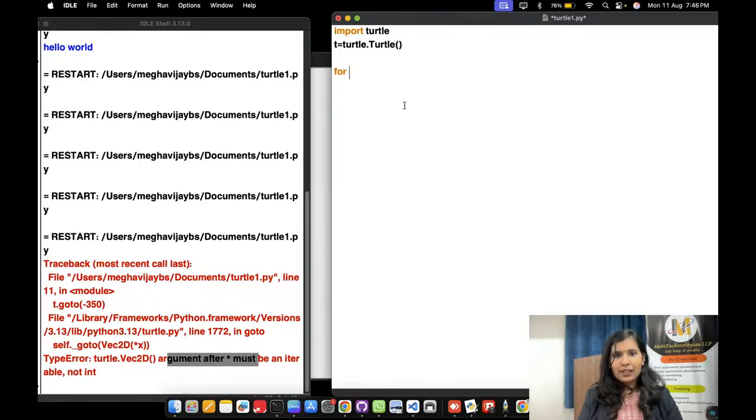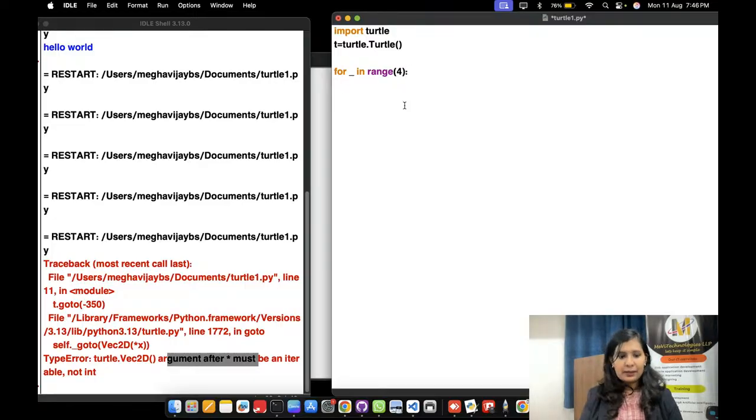So for that I'm going to say for i in range, or you can use underscore, or i or j, whatever variable you need. For underscore in range of 4. Why am I taking 4 over here? Because I have 4 sides in a square.